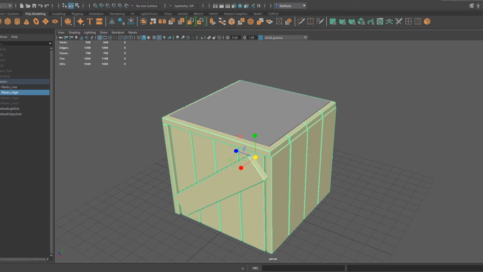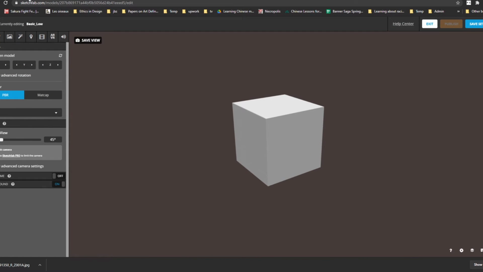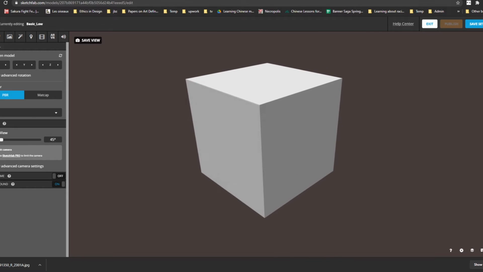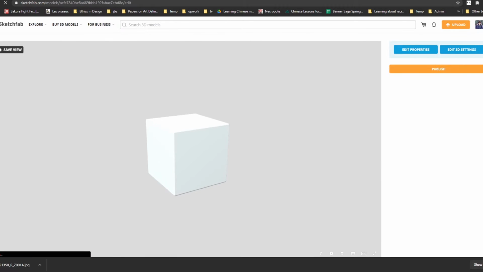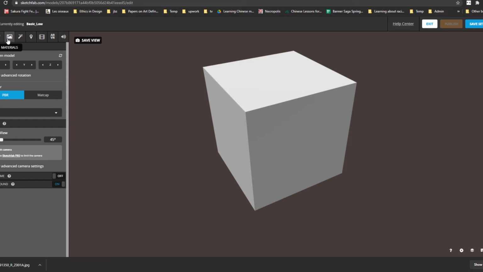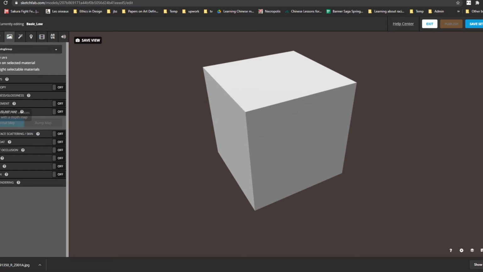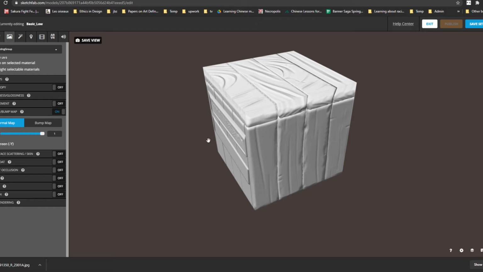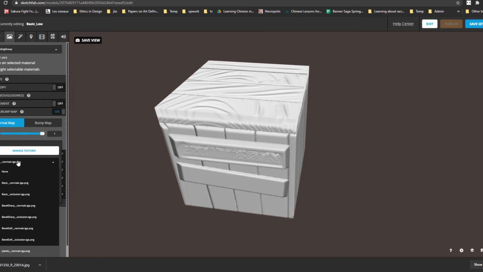So let me go into Sketchfab. And here is a slightly better online renderer, way better than Maya. And I just wanted to show you the results in here so that you can see what's going on. Let me just click this for the separate model that I'm going to show you after. All right, so we have our low poly here, it has the same UVs and everything. So let's add some materials, right? So the first material I want to add is the normal map, so you can see that. So it's just added it straight away. So let me just take it off for a moment.